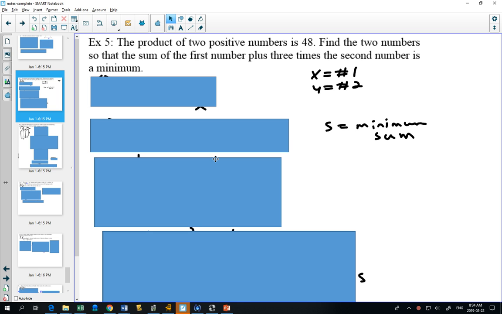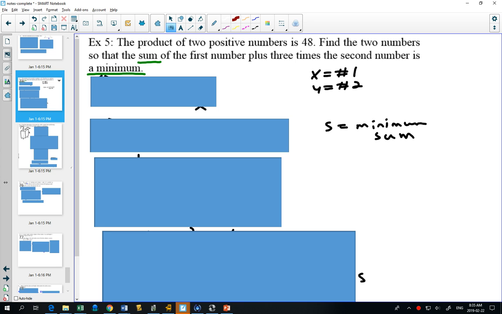So in an optimization problem, one of the things you're going to look at first is what kind of equation do I want to make? In this situation, you want the sum to be a minimum. So we're going to need to make some sort of equation, sum equals, because if your sum is your y coordinate, that's what you find maxes and mins of. You find the minimum y value, the maximum y value. So the fact that they're asking us to find a sum that's a minimum tells us that we need to write this equation so that it's s equals.